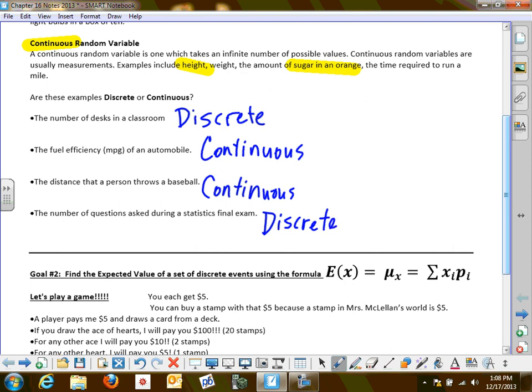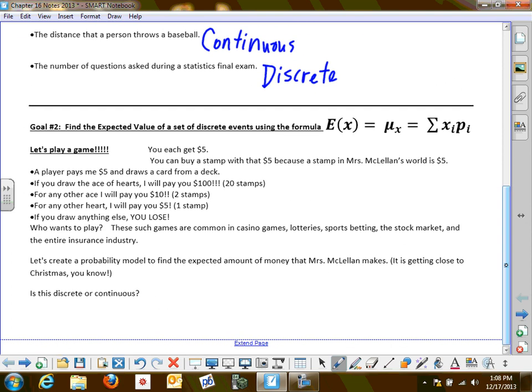All right. Now, that was goal number 1. Okay, done with that. Goal number 2 is to learn how to compute this thing called an expected value, also referred to as the mean. The mean and the expected value are the same thing. Okay? And I'm going to teach you how to read and understand this formula. You don't have to memorize it. It's on the formula chart, so I'm giving it to you from now on.